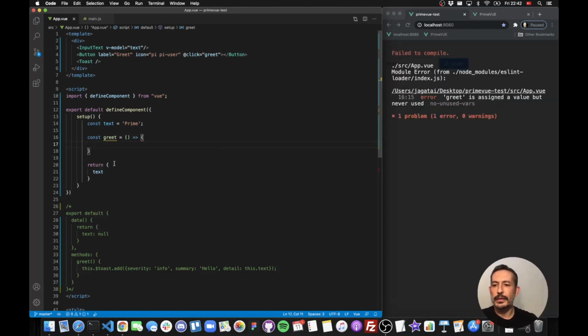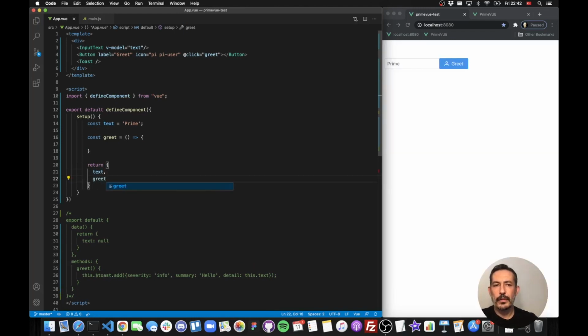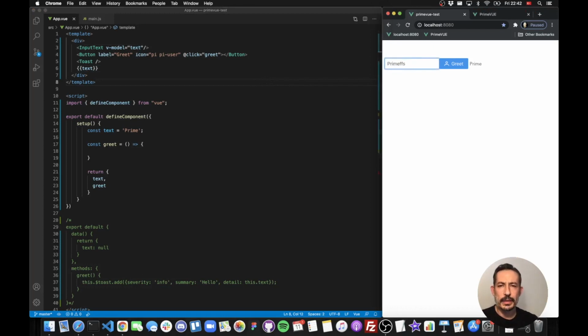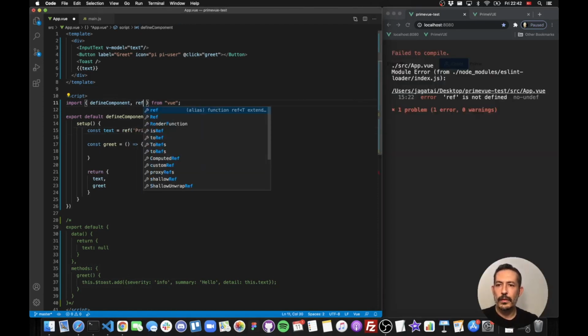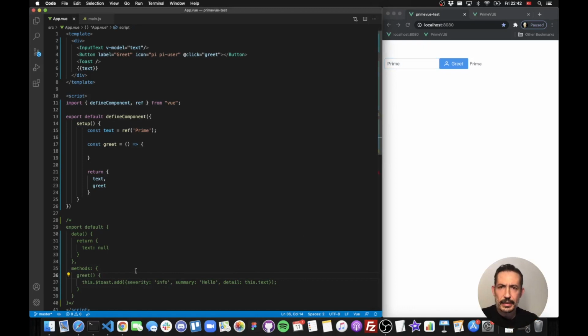And nothing else, it doesn't do something yet. Okay, and it also won't write to my text in the v-model because this is not reactive. To make it reactive, you need to use ref. Now it's reactive, right?